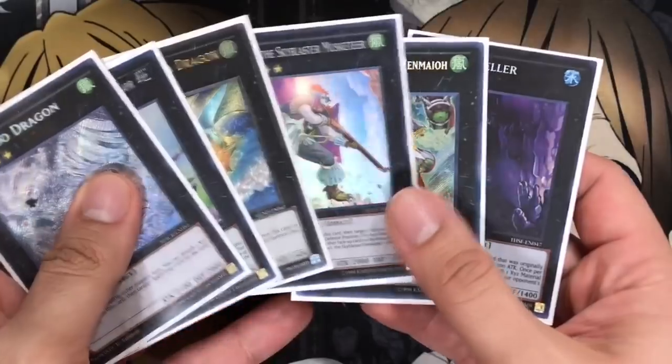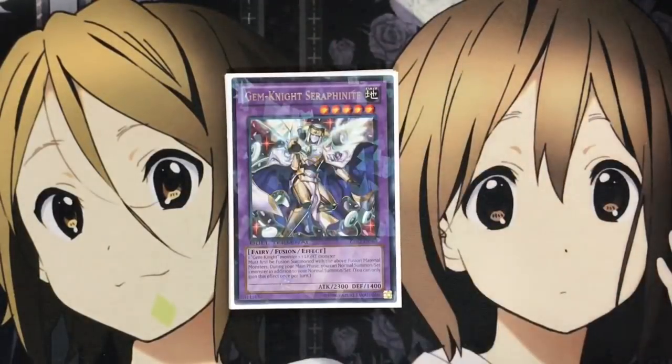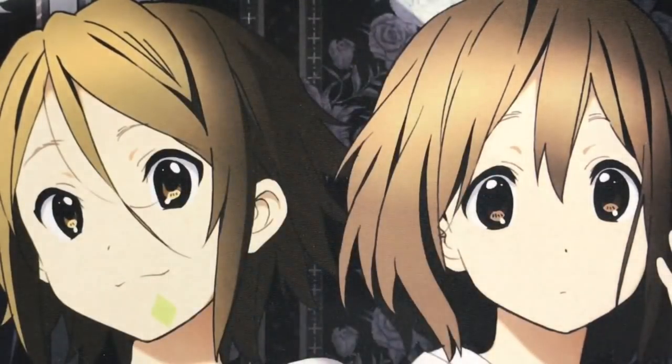If you have the Zen Mains you want to put in, probably would take out the Castel, just so you have more wind-up options available to you. And the 1 Gem Knight Seraphinite, just to work with the Brilliant Fusion engine. But yeah, that is it for the deck profile.